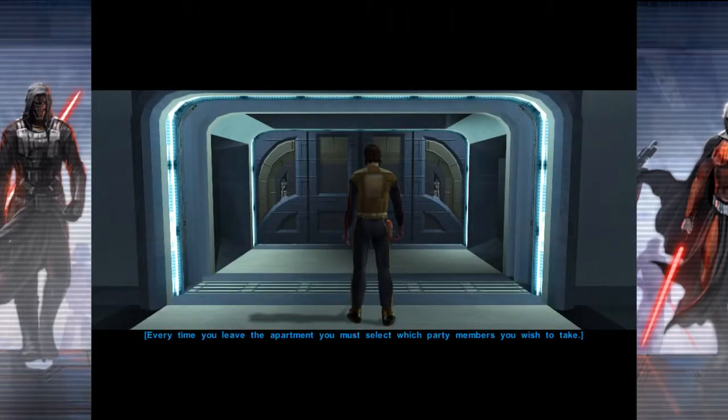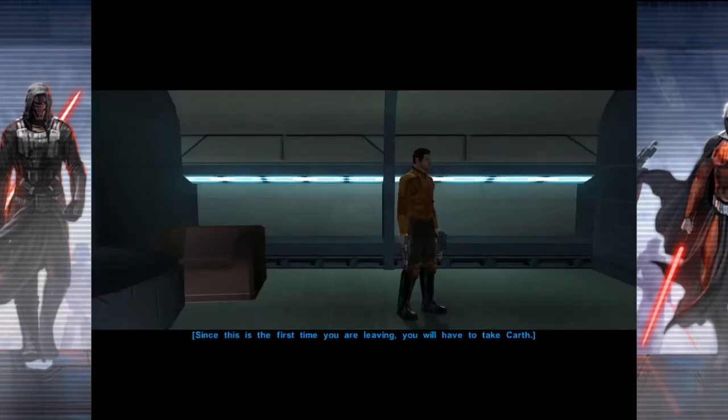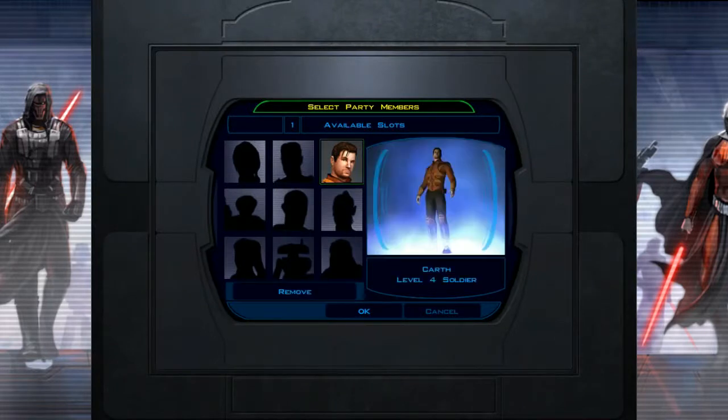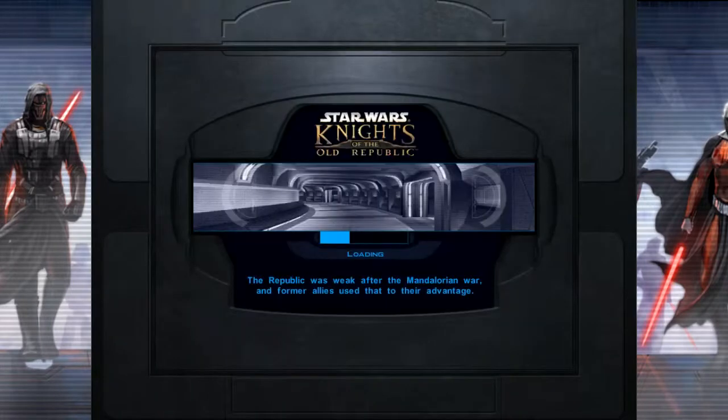Every time you leave the apartment, you must select which party members you wish to take. Since this is the first time you're leaving, you will have to take Karth. It's not like we have a choice, he's the only party member we have. I mean, we could go solo if we want to kill ourselves, but we're not going to do that. Karth is a level 4 soldier! Nice.